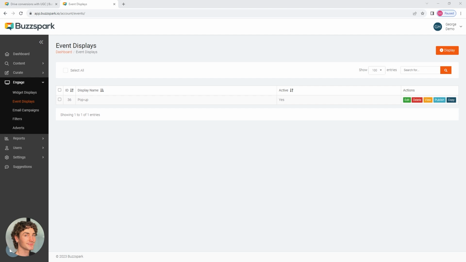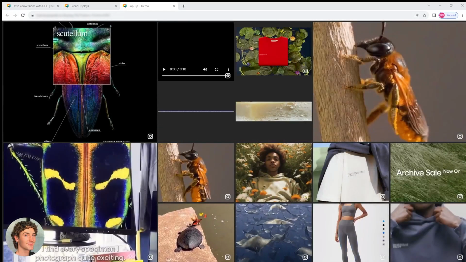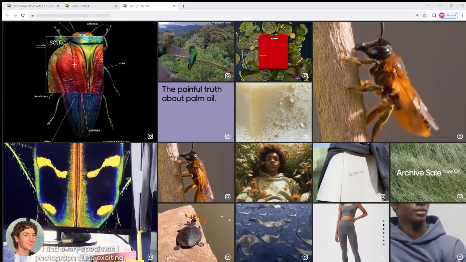You can show your event displays on digital screens in several ways, and you can find the relevant articles in our Help Center. For now, I'll show you how to do this with a digital screen or projector connected directly to your notebook via a HDMI cable, for example. In this case, the digital screen will replicate our notebook screen, so we need to view our display in a full screen browser without the address bar and interface of the browser showing. To do this, click View to open the display in a new browser tab, or you can just open the published URL you bookmarked earlier.